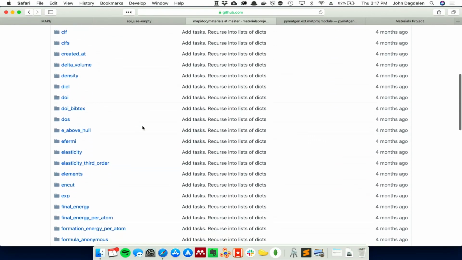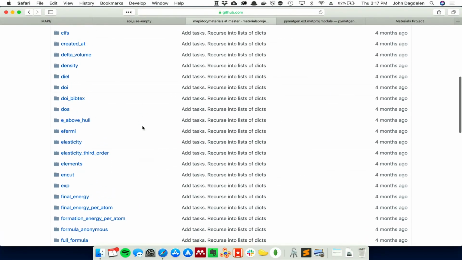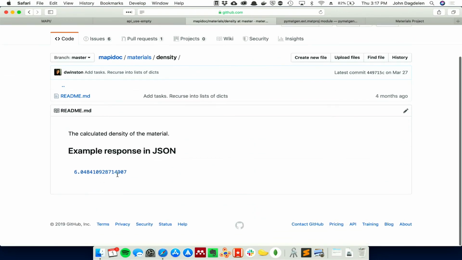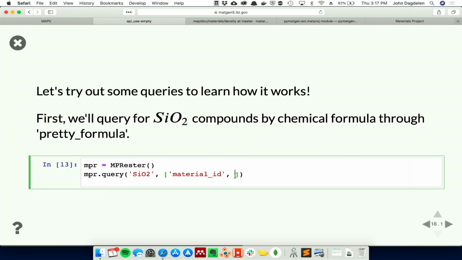Maybe something in here catches my eye, such as density. If we get the density, we should just get the density of the material back. It's going to be a string, and I'm going to write density. And then I'm going to print that.